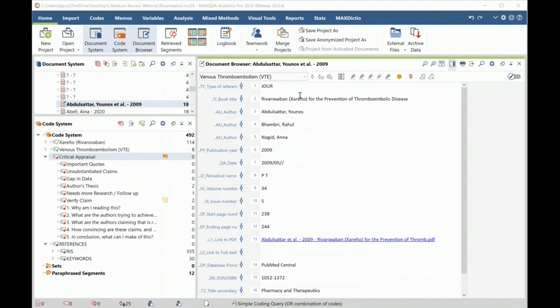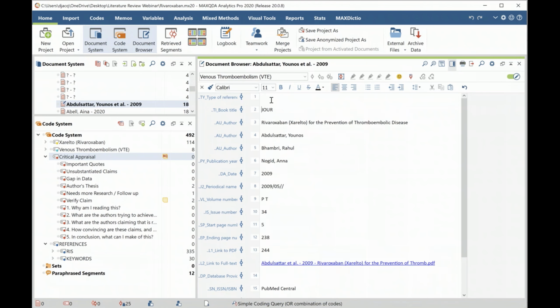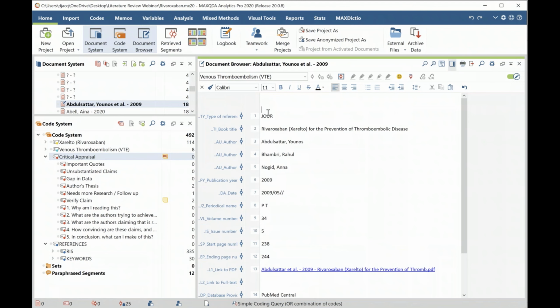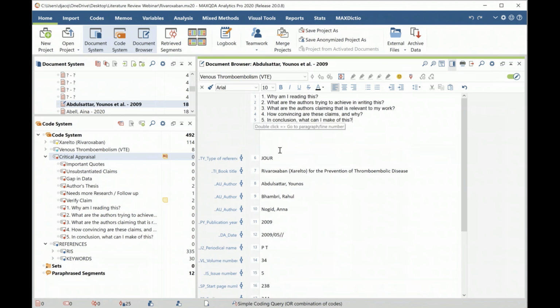I can actually edit this reference document here and put those questions in at the top and then start adding my answers. So I'm going to turn on edit mode. It's this little pencil icon up here in the top right, and that allows me to start adding text to this document and start to format it. So I'm going to just paste those questions in here.